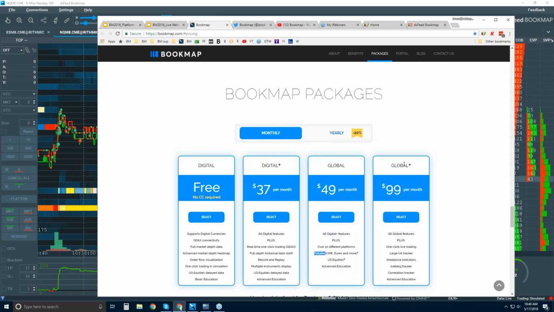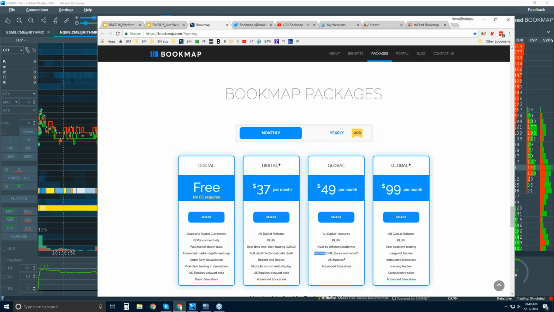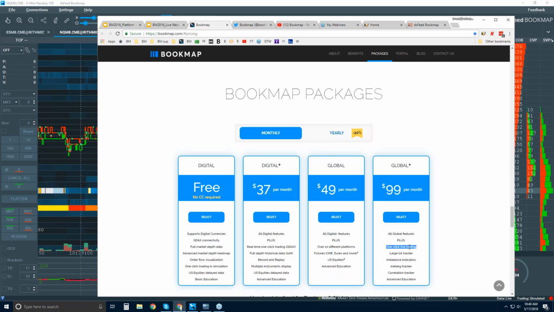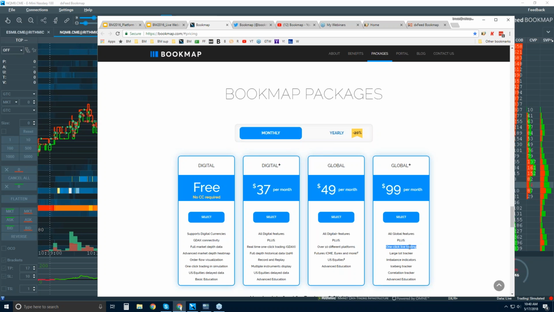And then with Global Plus, you get all of our proprietary indicators we put together. One is the ability to trade right from the Bookmap chart, which is a great advantage because you have the liquidity in front of you. So you can front run high liquidity and hide your stops behind high liquidity. It's just higher probability trading for you, and that's an advantage.